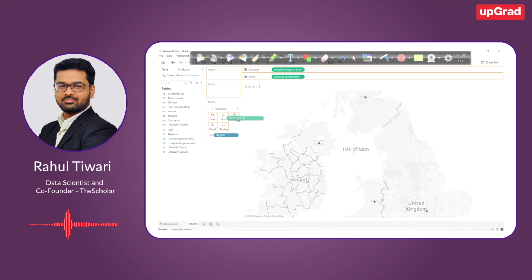If I drag this into the label, you can see that you are getting the number of customers by different locations. In United Kingdom, there are 2157 customers. In Scotland, there are 1124 customers. In North Ireland, there are 210 customers. And in Wales, there are 519 customers. So these are the number of customers we have.